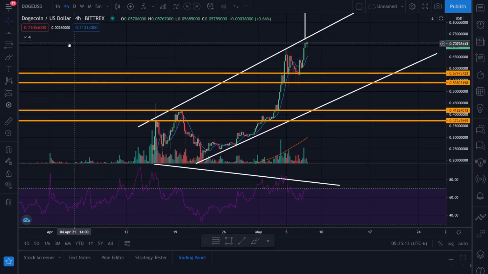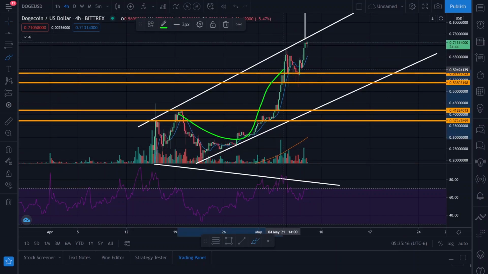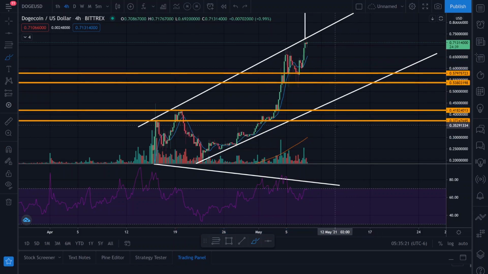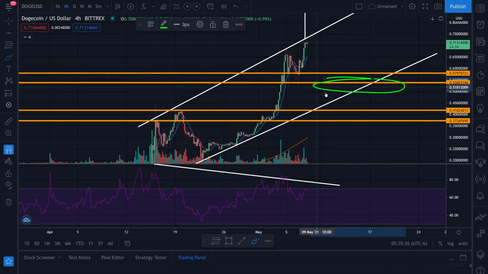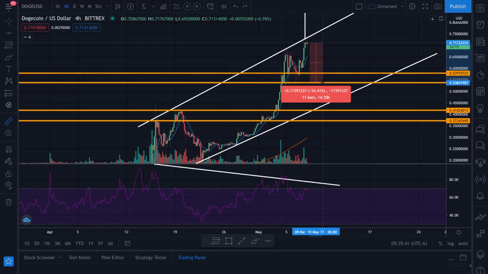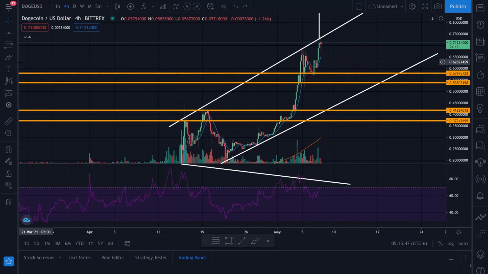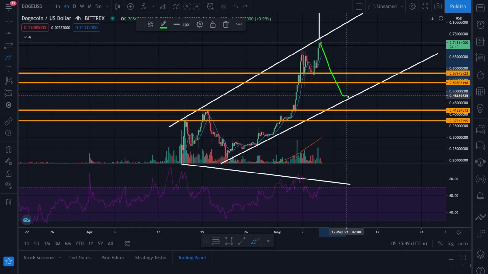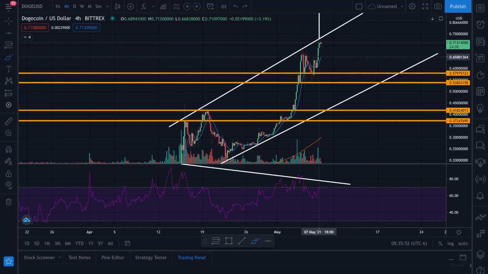All right, so now we have some levels to look at, and you can see the trend line is moving up. The probability of filling these ones I'm not so sure about, but these ones may be more likely. Maybe this bottom one would be more likely. At .53, there are some wicks down here at .51.5. It's not that far down, but in reality it's like 24%. We can go all the way down to this trend line too. It's possible. The other thing is, I'm not seeing red candles yet.